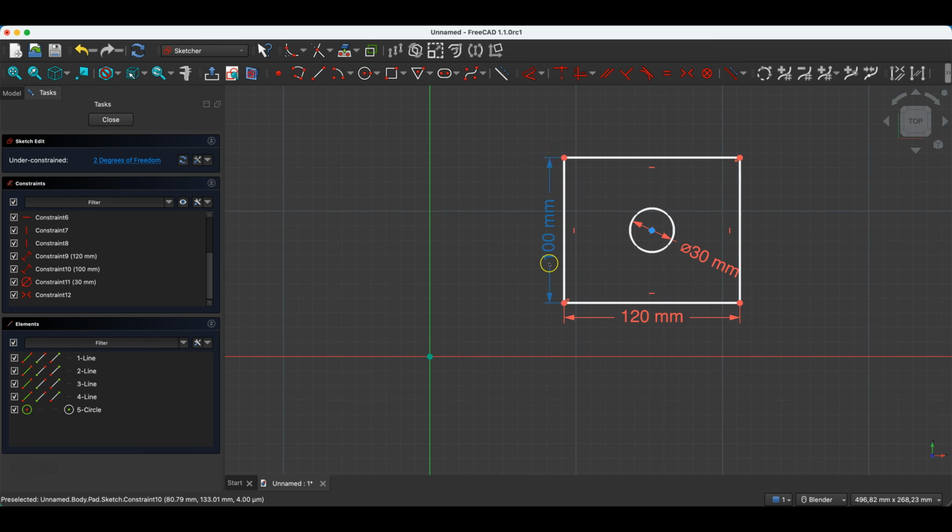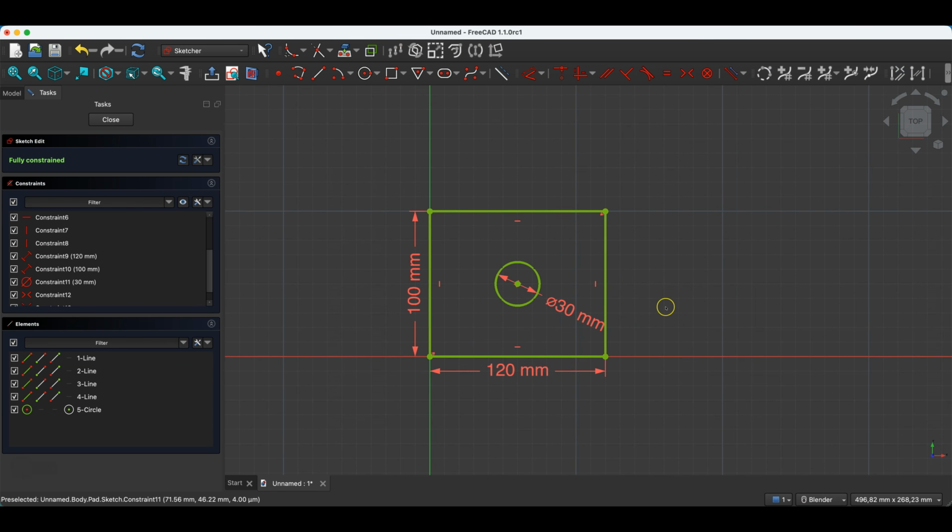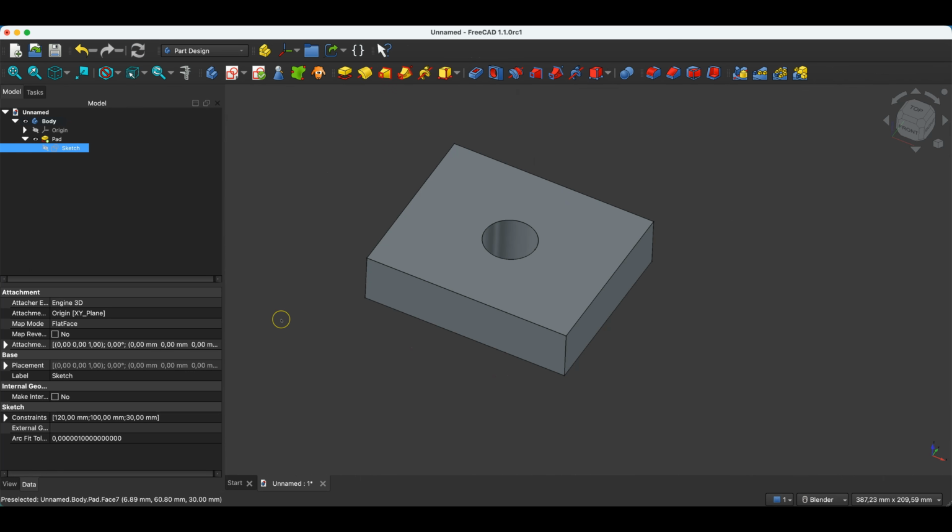These geometries are linked to each other. Simply the position of the rectangle is not defined relative to the origin of the coordinate system. We can do this in such a way that we place this corner of the rectangle at the origin of the coordinate system. To do this, we select this corner, we select the origin of the coordinate system and choose the coincidence constraint. Now the sketch is fully constrained, we close the sketch and we have a solid created based on this sketch.